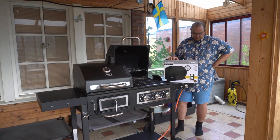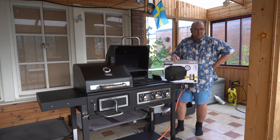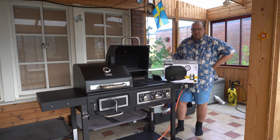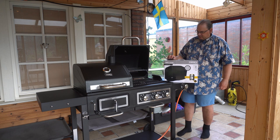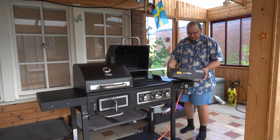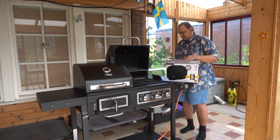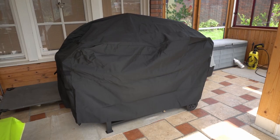So I also bought a cover, because in our region you can't really just leave the equipment out. We have quite a bit of ugly weather, even during the summer, so we need to have something to cover it up. Plus we get a lot of pollen. So if you don't want to get horribly dusty, then it's good to have a cover. And this is the large size, so I hope it's going to be big enough. So I'll just put it on and see if it fits. Yep, that's the first fit, so I think I can get it nicely on.